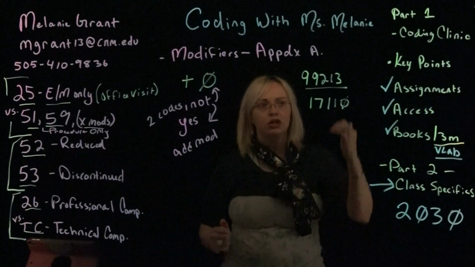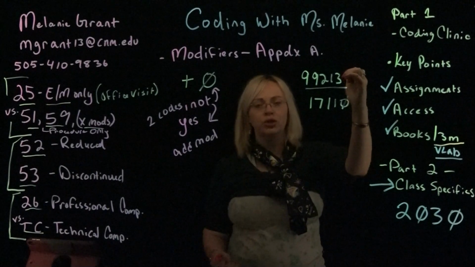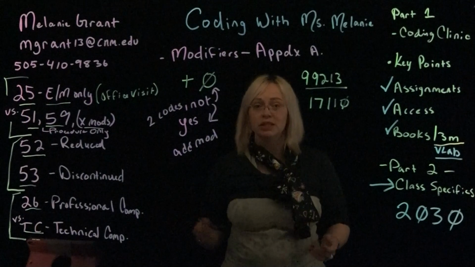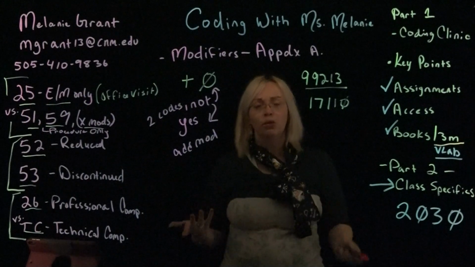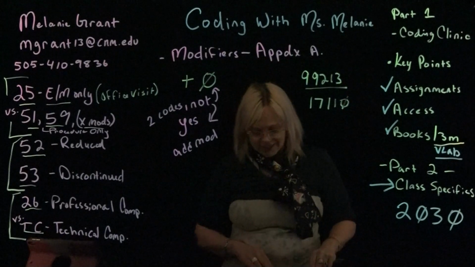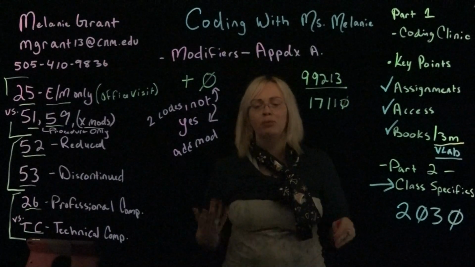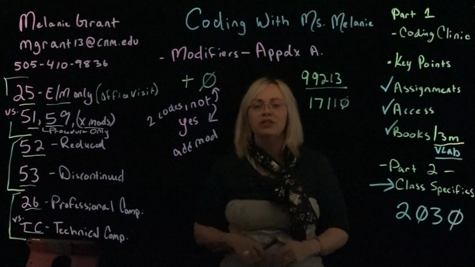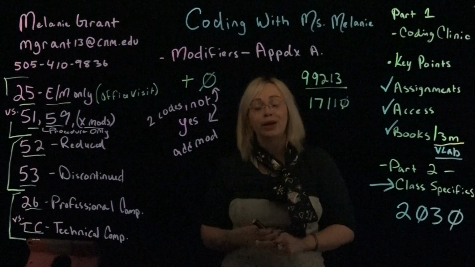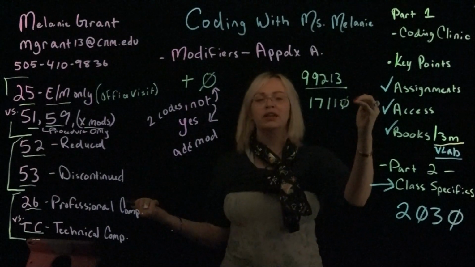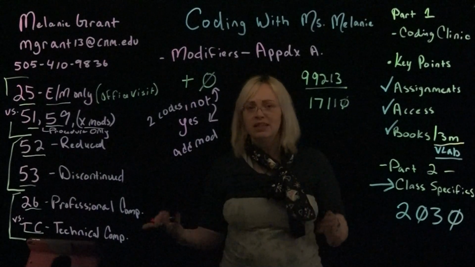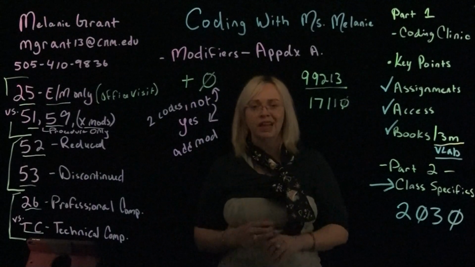The question is, do we add a modifier to the office visit then, or to the procedure, or are both services actually supported? We're presuming this week that it is supported. 99213 is separately identifiable from an example where a lesion's done if the office visit is done for a reason other than a lesion removal. So let's say you break your leg, and while you're there you get a lesion chirotherapy off. That's separate. It's not related to a lesion, so it is separately identifiable.